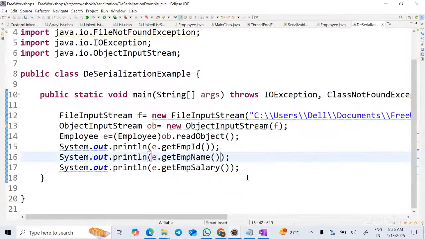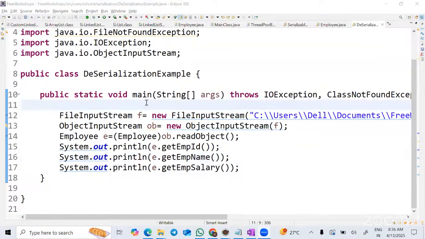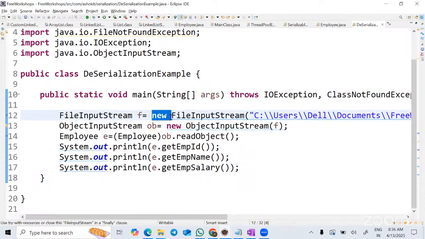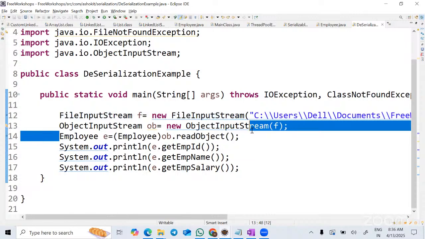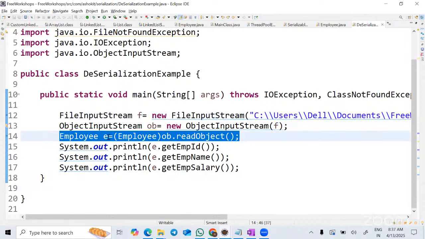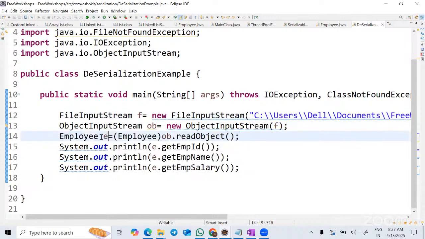Now, you might have heard one of the questions: what are the different ways to create an object in Java, right? Did anyone face that question in an interview? Yes, sir. One way that everyone knows is by using the new keyword. Using the new keyword, you can create an object of any class in Java, right? So another way is during deserialization. In deserialization, are you creating a separate object or not? Yes.